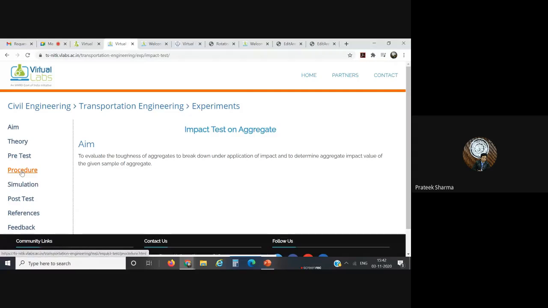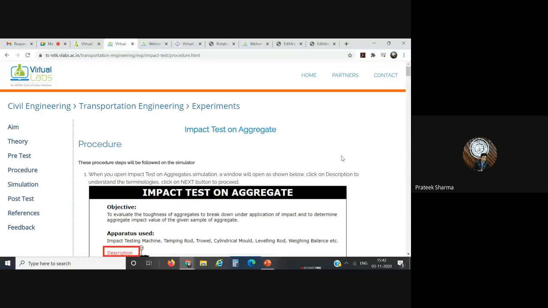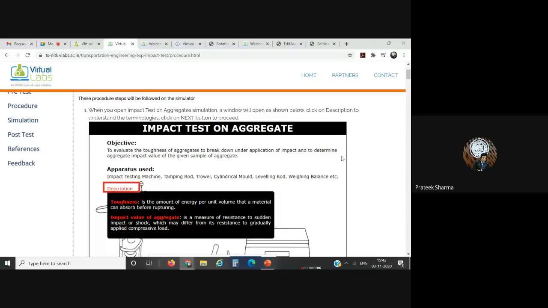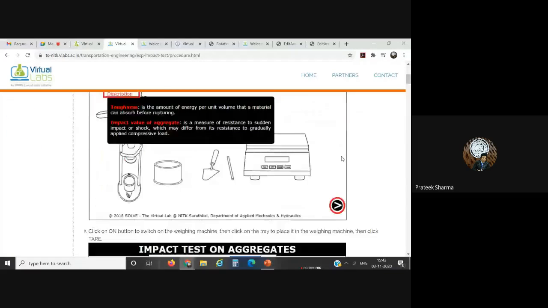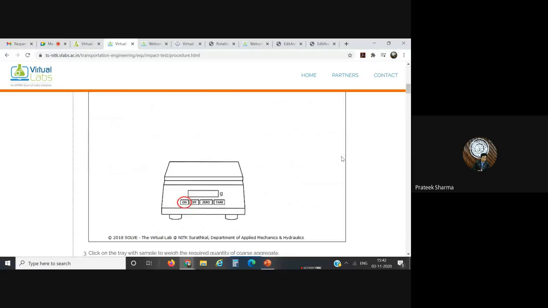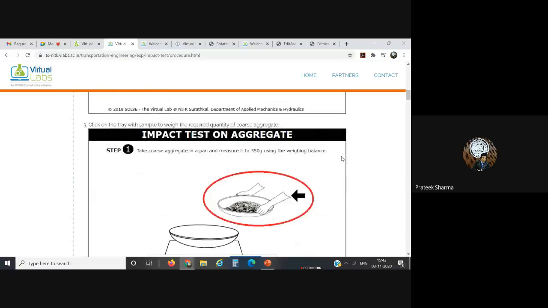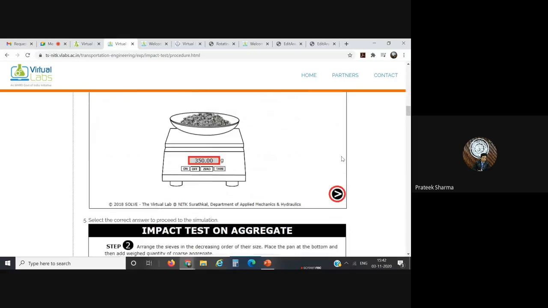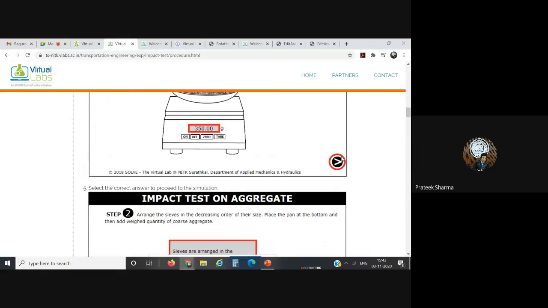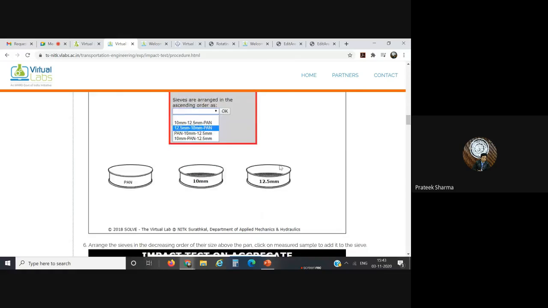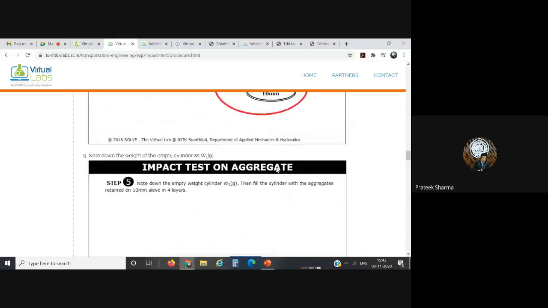But when I go for the procedure part, what we have done in this particular lab is we have taken snapshots from the simulator window, and all those snapshots have been put over here in the procedure part. We have tried to make sure that the user understands each and every step that we are going to take. You can see I'm simply scrolling it down, and every step has been highlighted and told to the user, what they are doing and what needs to be done in the next step. So these same steps we need to follow once we go onto the simulator part.